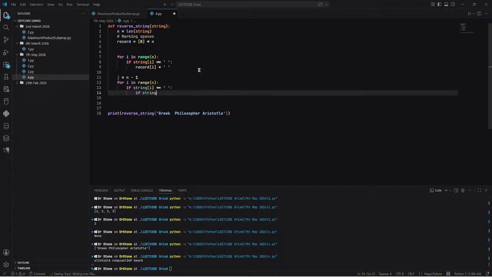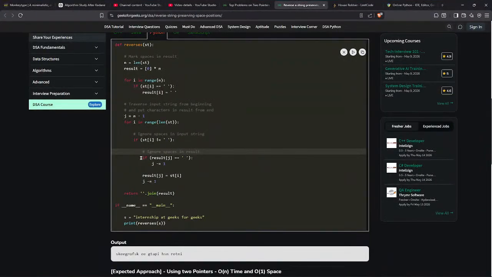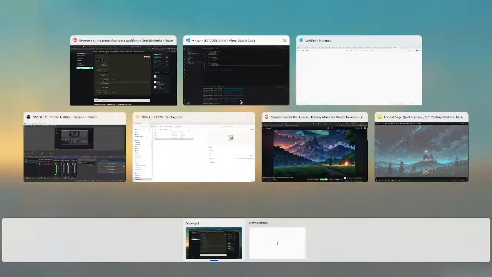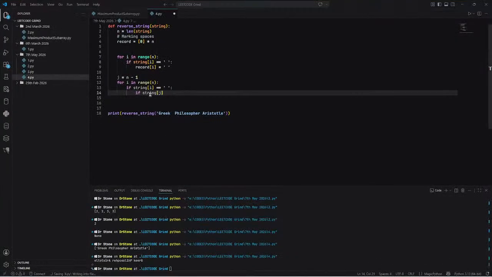At the same time from string j, string is not supposed to be j. It should go with result. I knew something was wrong. It should be result, but we don't have result, so it is our record.